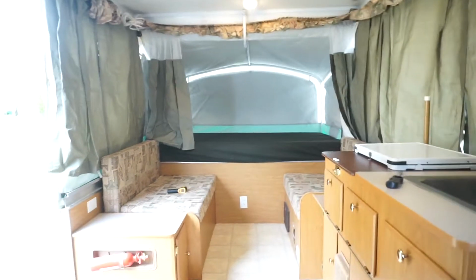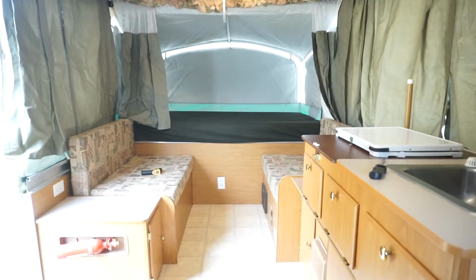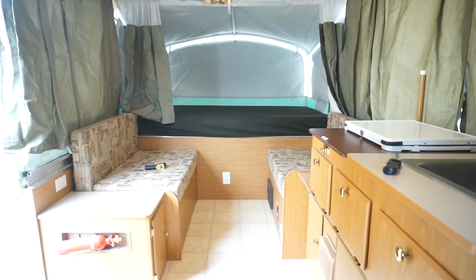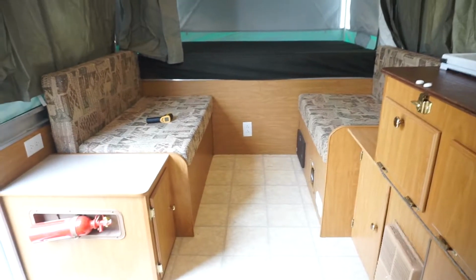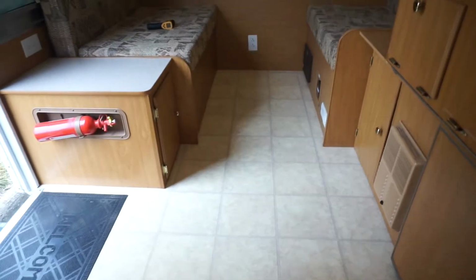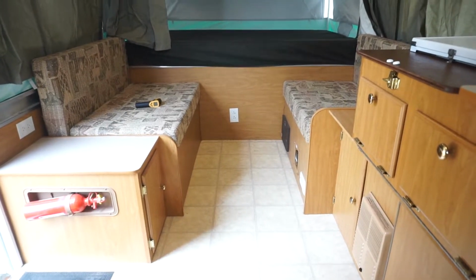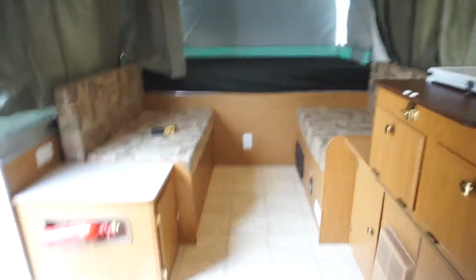Each of the beds sleeps 2 adults or 2 kids. The couches also convert into another full-size or twin bed. And then if you have more than 5 or 6 people, obviously it's going to be kind of crowded in here when you're sleeping. But you can also throw down some sleeping bags on the floor. So I'll come back to this and give you a show of the beds and the air conditioner.